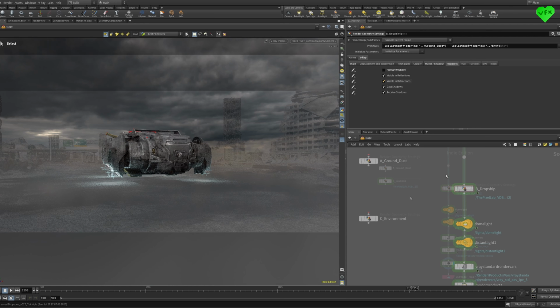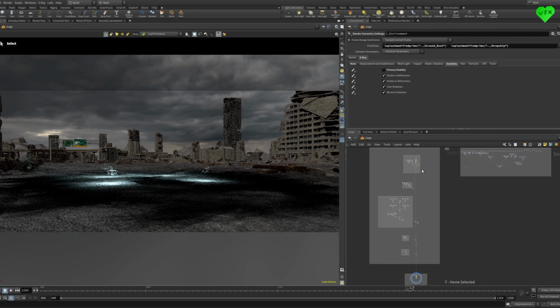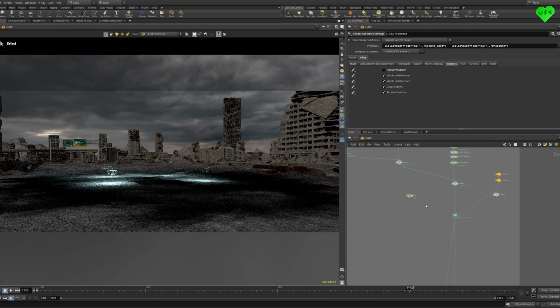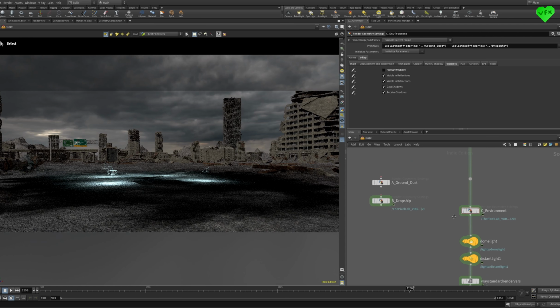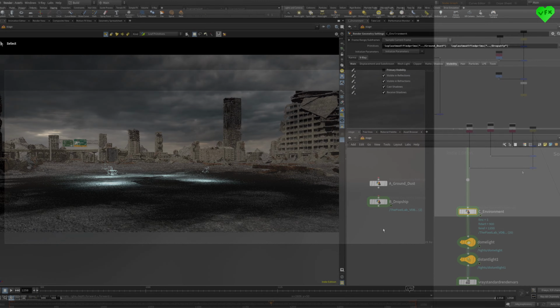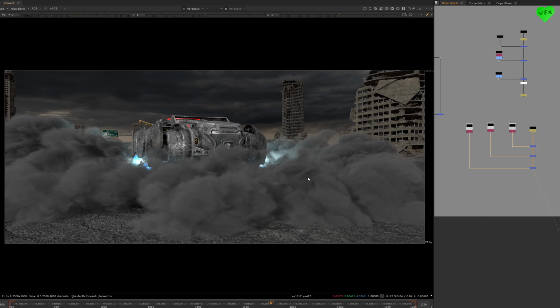And I could have created the third layer for the environment in a similar way, with a different node graph connection and another Render Geometry Settings node. That would have told the ground dust null node and the dropship null node not to be visible in the primary visibility. The missile with its trail and the explosion could have gone into the dropship layer, or they could have gotten their own layer. But for the sake of this tutorial, I wanted to keep it simple. Here is how all of that would have looked in Nuke, with the environment, the dropship, and the ground dust.